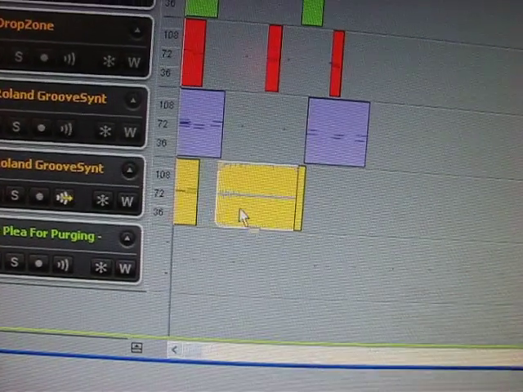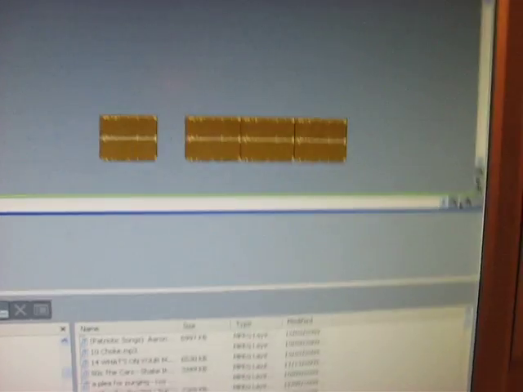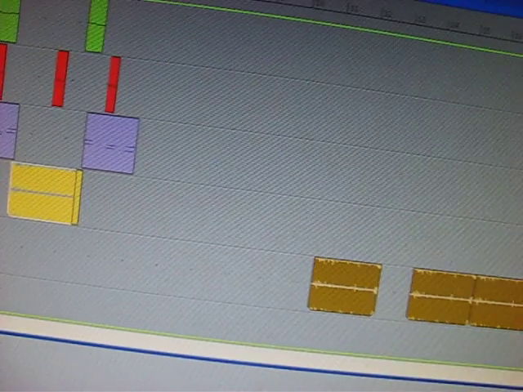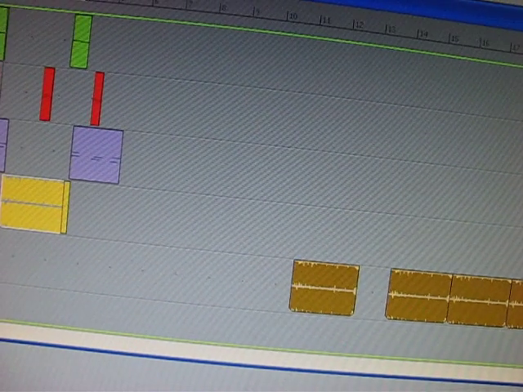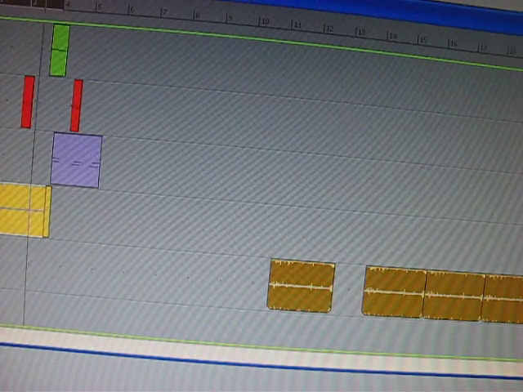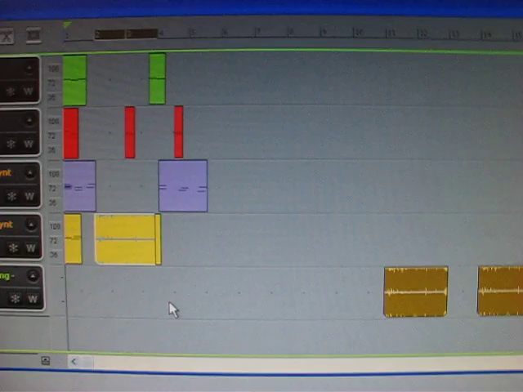Now it can change the sound sometimes. Like now it might sound like this rolling groove synth over here. We'll play it. Or see, it has no sound at all for some reason. I don't know. But you don't really want to move them up and down. That just messes with things.